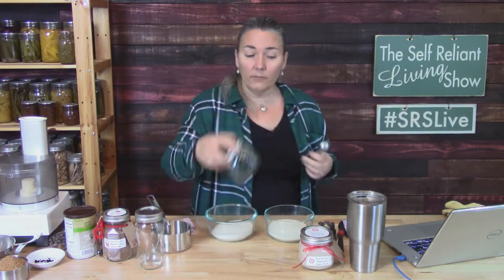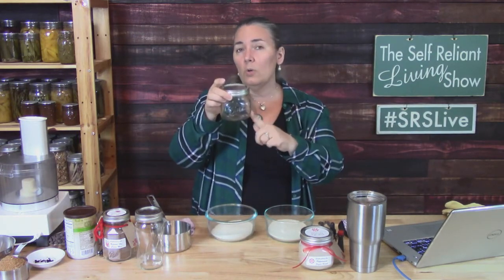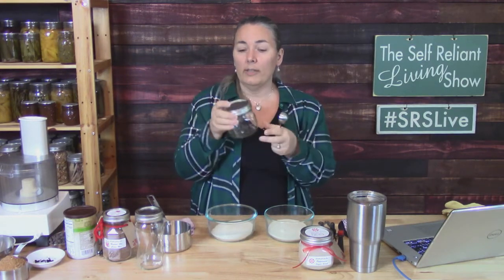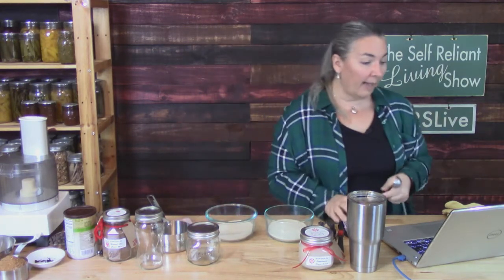Now, you don't have to use this particular shape. If you shop around for jars, you'll notice there's a difference in price depending on the shape of the jar. So you can use the cheapest jar that you can buy. They're still beautiful. So I just chose this particular one because I have it.